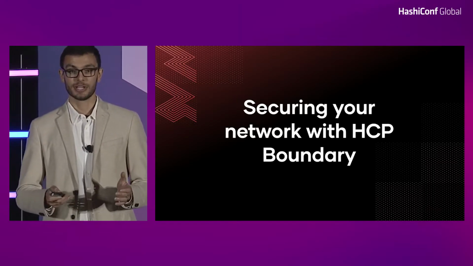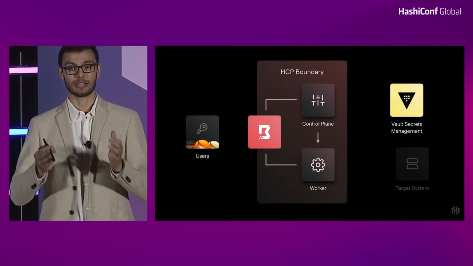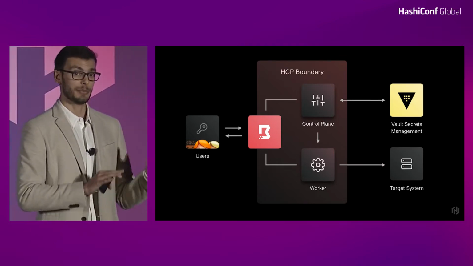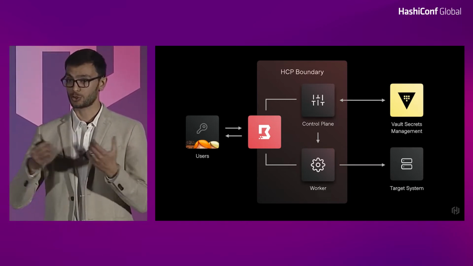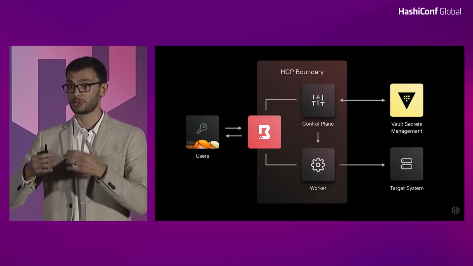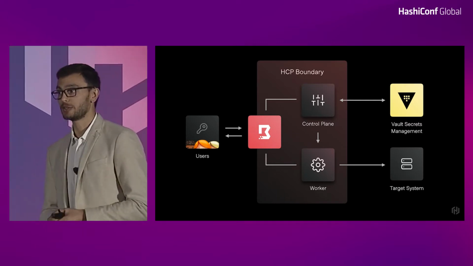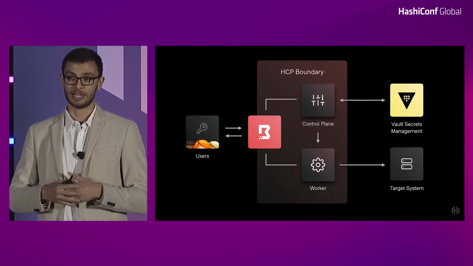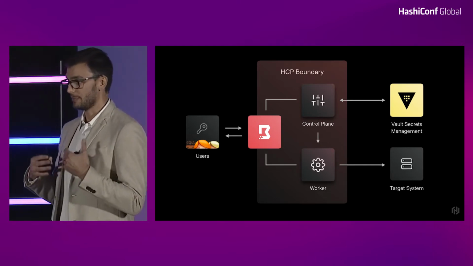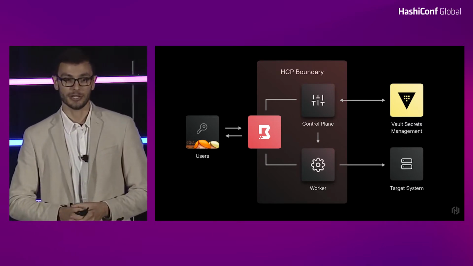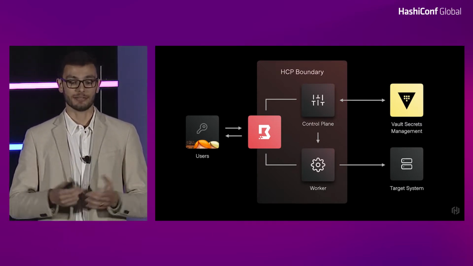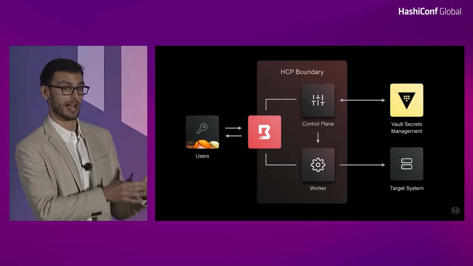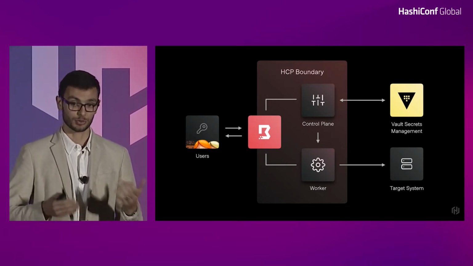The first piece of this is that Boundary fundamentally is an identity-aware proxy, if you will. So it has 2 primary components, both for HCP Boundary and Boundary OSS, in which case you have a control plane. That control plane fundamentally serves Boundary's API and portal, and it also manages all state around what targets you have under management. So targets being those infrastructure endpoints. That could be some SSH connection to a Linux host. That could be a database in Azure, what have you. And then ultimately, it also contains state around what identities you have across your infrastructure and what their ultimate access controls and policies are.